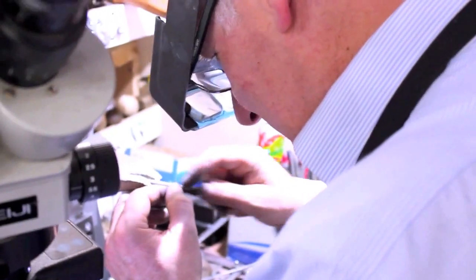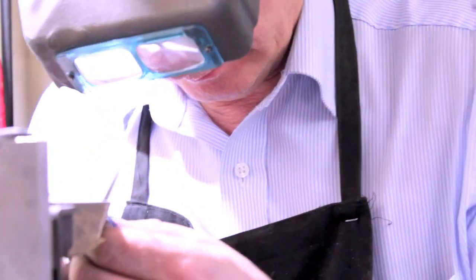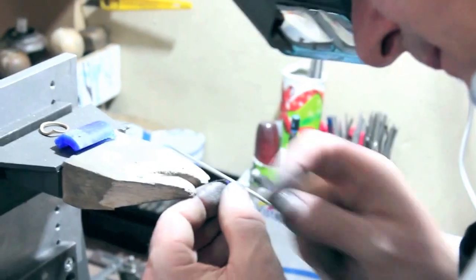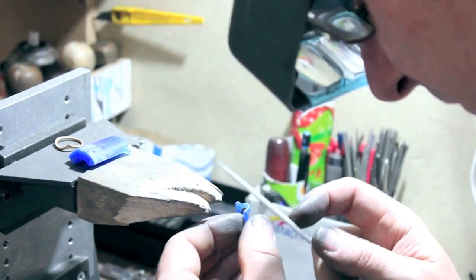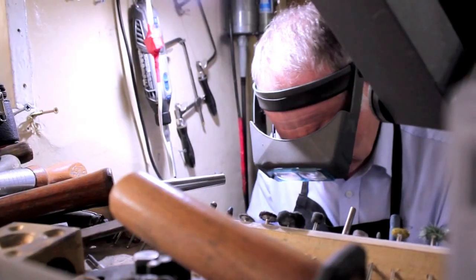In 1976 I began my jewellery apprenticeship working for Arch Diamond Jewellers as a diamond setter. I worked for Arch Diamond Jewellers for probably 14 years before I moved away and set up my own business with my brother Christopher. We set up Murphy Brothers Jewellers where we sold mainly Celtic jewellery into jewellery shops around the country here in Ireland.